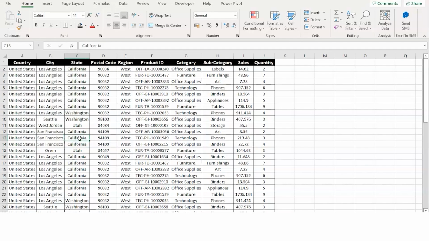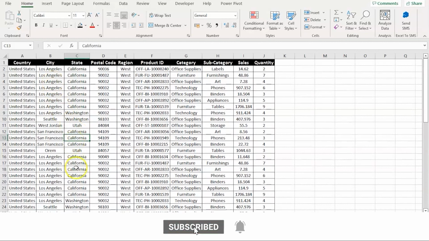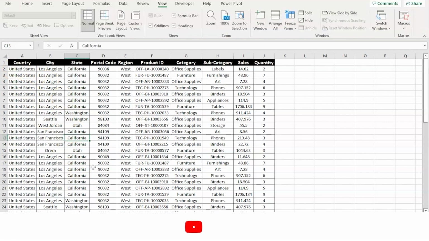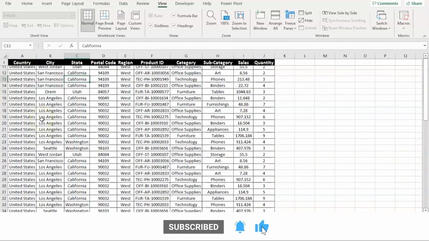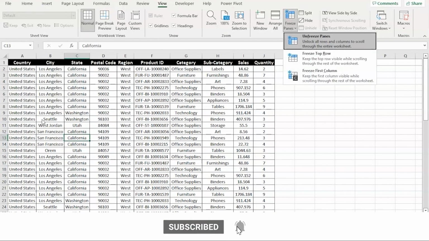Hey everyone, you can see that my sheet has some title, but when I scroll, it's getting lost, right? So how do I freeze my title? There is a shortcut key for that, that is Alt W F R. Now, the first row with titles is frozen. See? And you can also unfreeze that by Alt W F F.